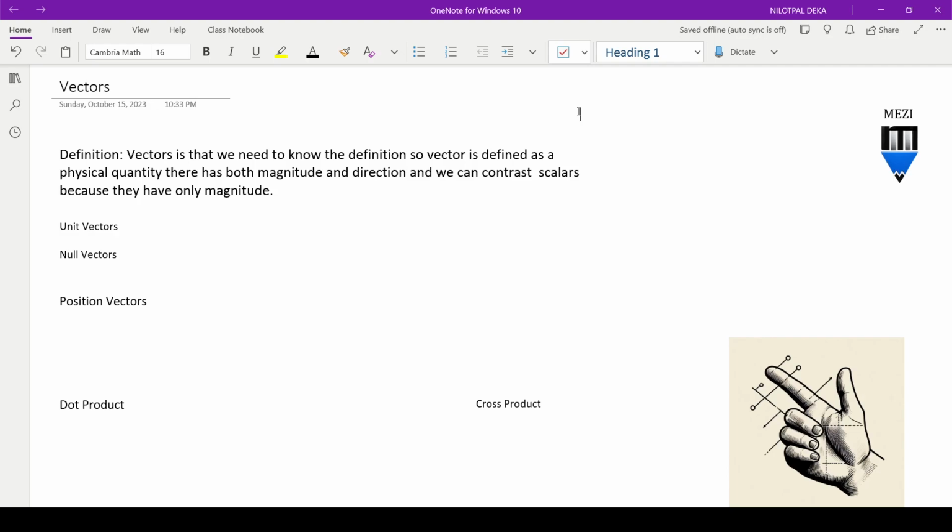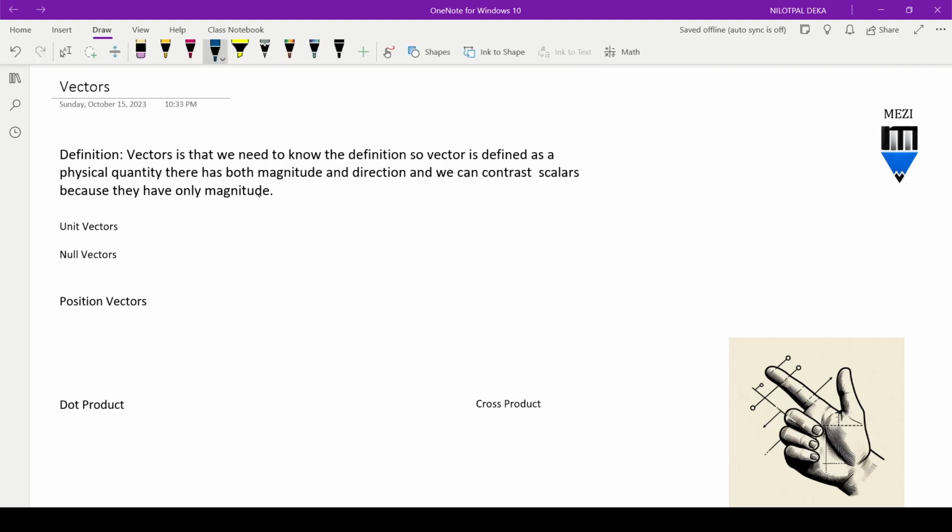So those quantities that do not have any particular directionality, we call them scalars. And something that has both magnitude and direction, if I ask you which way this car is going and how fast, we'll say, suppose, it's going north at 5 meters per second. That would be a vector quantity, right?